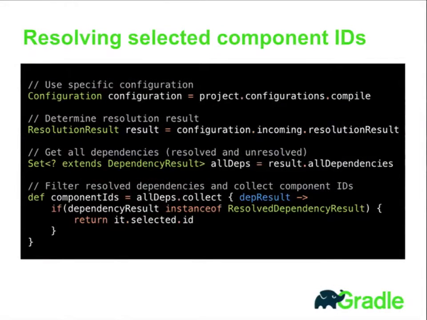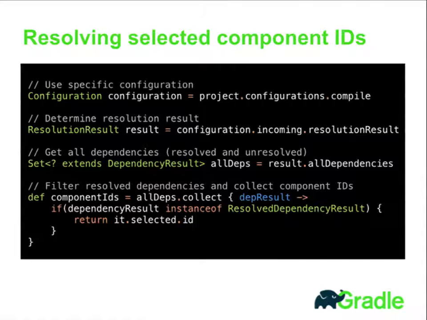How does this look on a high level? So you have to write a bunch more code in this case. We want to simplify this in future versions, but that's usually how it goes. You access the specific configuration. In this case, it's the compile configuration. I tried to make it easy. I broke it up into the actual assignments on what these objects actually are.